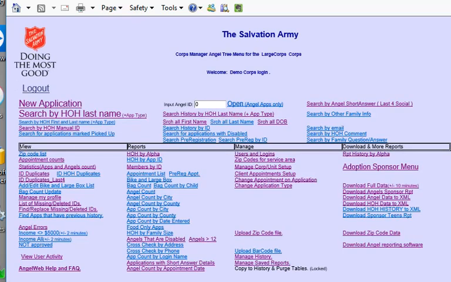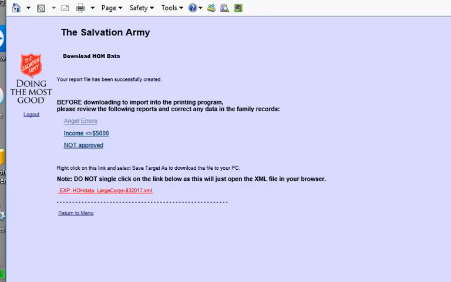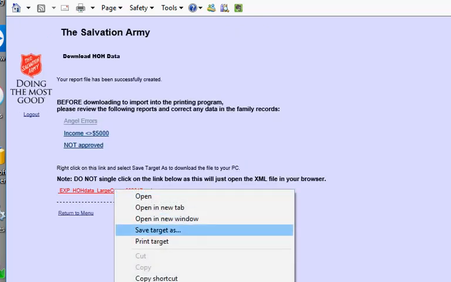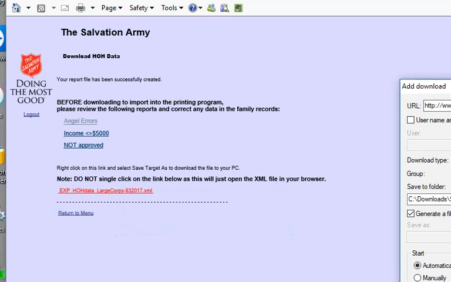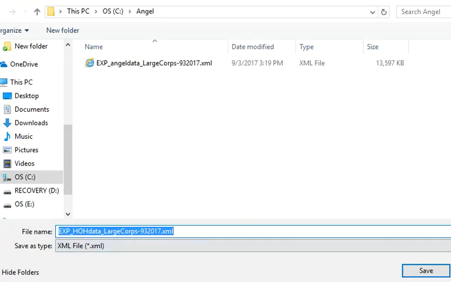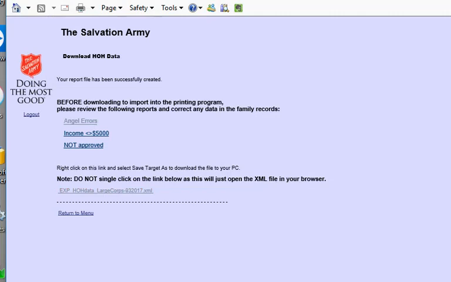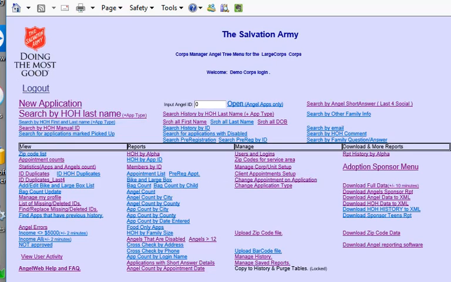Now I'm also going to download the Head of Household data. This again takes a minute or two. Right-click, Save Target As. Save it in the Angel folder. And now we're done with the website.